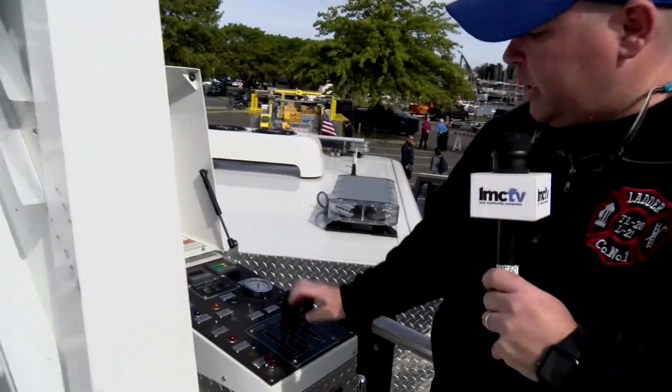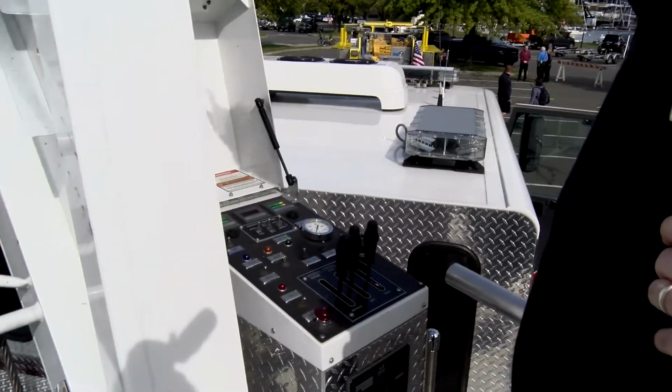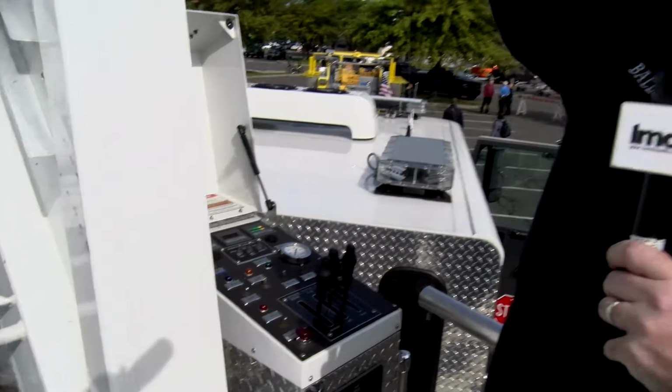As there is a control center down here, you do have a similar set of controls up in the bucket, and the bucket, they'll basically allow you to do certain things. You know, the benefit about having people that high up, they have a certain different vantage point than I can see down here, and it might be just beneficial to them to be able to rotate left, right, clockwise, counterclockwise, extend, retract, whatever it is they feel they need to do to try effectively put the fire out.